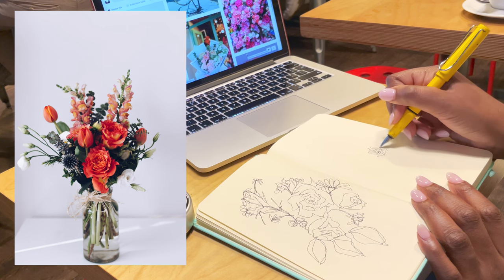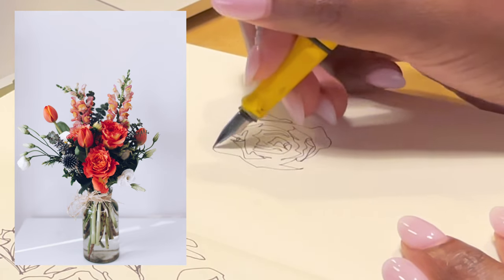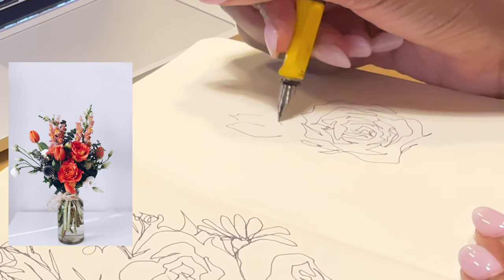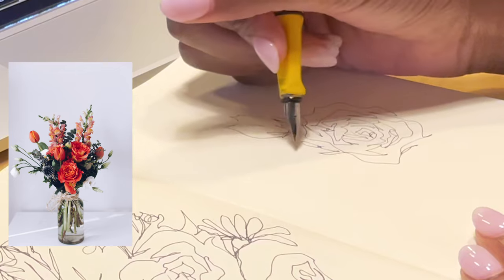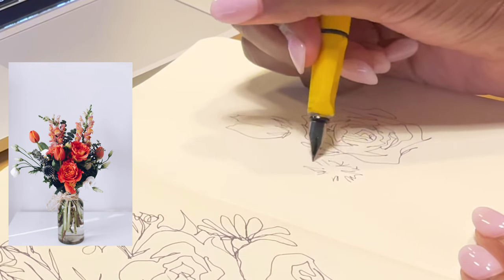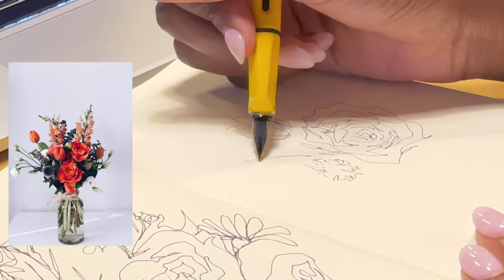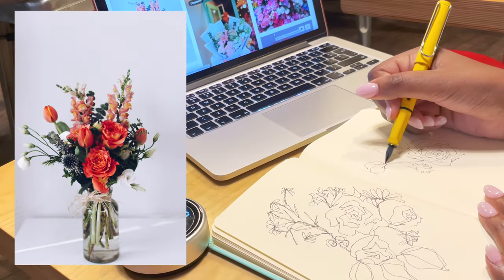For this one we're going to have three minutes to create it, and I'm going to chat through some different ways I've embraced exercises to help my creativity. Another thing I've tried doing that I really enjoy is looking at a reference photo for a set period of time and then giving myself an unrestricted amount of time to recreate it without looking back at the reference. How you do it can be entirely flexible.